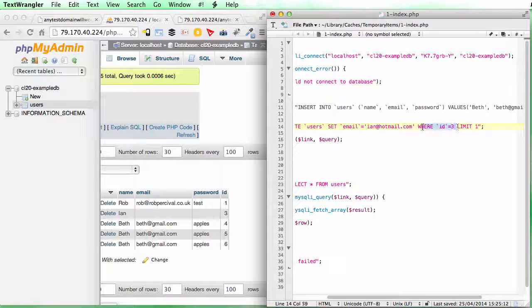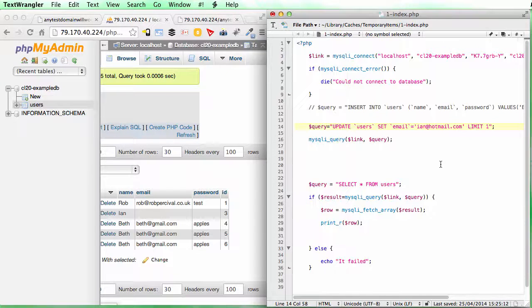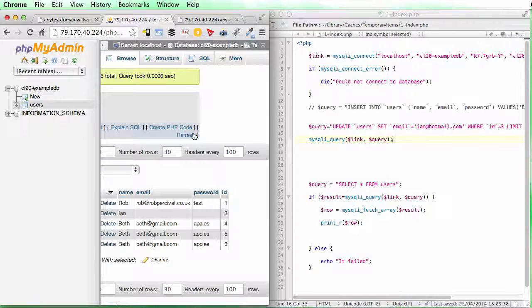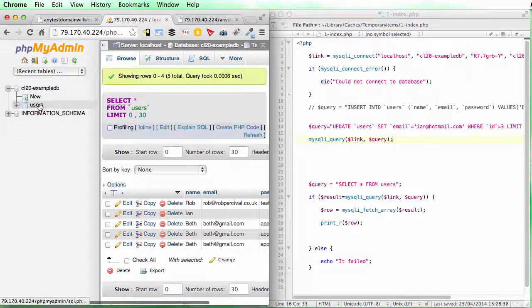So if, for example, I typed that, which would be a disaster to type in a big database because you'd lose all your email addresses essentially, as long as you've got limit 1 on the end, then you're okay because you're only going to make, at worst, one mistake. So that should do it. And again, we use the MySQL query command to actually run the command. So now let's run that and have a look at our database.